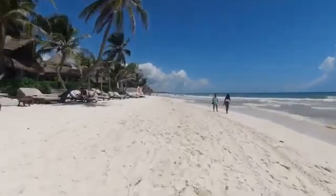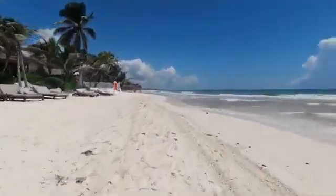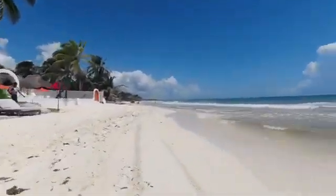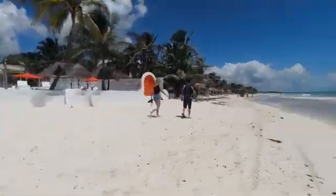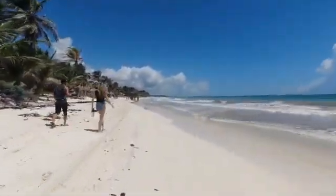So there's my Tulum adventure guide. Tulum is a destination filled with cool art, amazing eats, and an abundance of adventure. It's way bigger and has so much more to offer than what you would expect, especially with the growing popularity of it. The vibe of Tulum, with everything included, is so very cool.